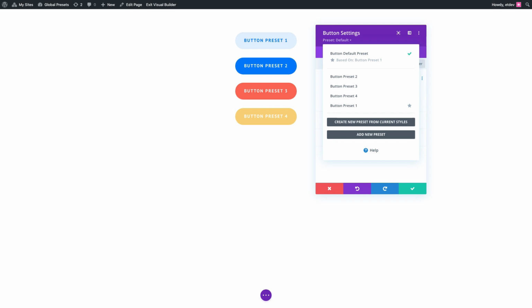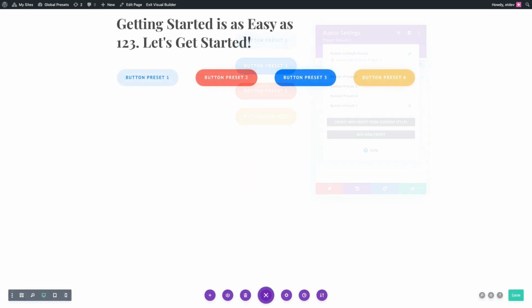Global presets is an evolution of global defaults, taking global settings and styles to a whole new level. Instead of allowing just one global default for an element, global presets allows multiple defaults, called presets, for any element in Divi. Furthermore, when you update the design of one preset, it updates every instance of that preset site-wide. Global presets speeds up the design process both on a local and global scale.